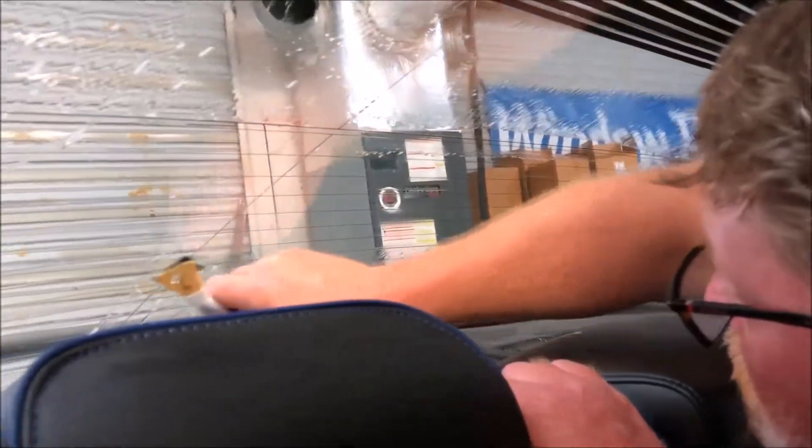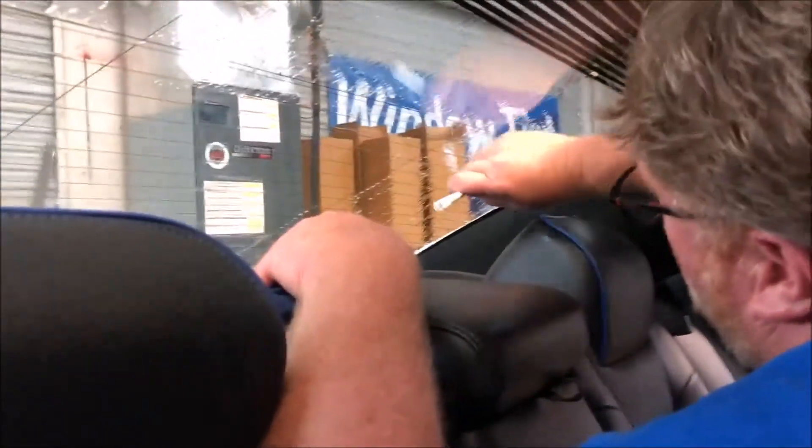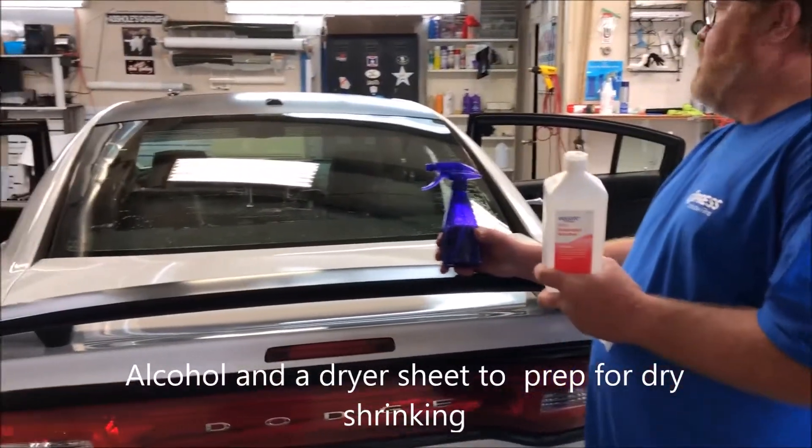It just takes a tad of material off without taking the defroster line off, and it leaves the work surface a whole lot easier to lay the film down on without having peanut issues. The good thing about this little tool is the way it's designed — it reaches all the way down at the bottom with no issue at all. Once I complete that section, I come up this line, bring it up, then go to the other side and work my way to the center. That's pretty much it — got a Dodge Charger here doing the back glass.